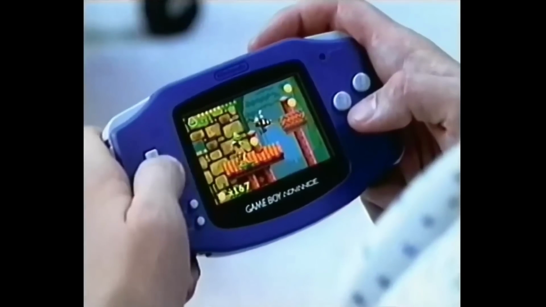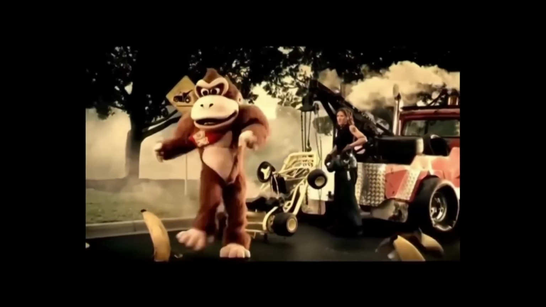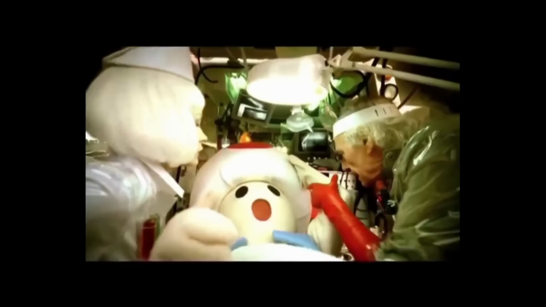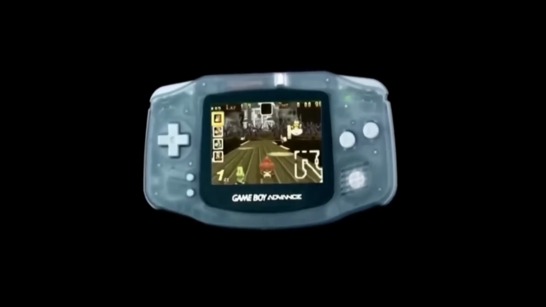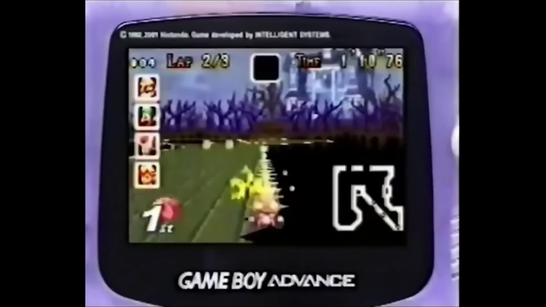Now, comparing a 32-bit console that released in 2001 to a 16-bit console that released in 1988 might not seem a very fair comparison. And in most aspects that assumption will be correct. The GBA does hold an advantage in many different areas, in most different areas in fact. For example, it has more background layers, you can do more sprites, it has more colours on the screen at the same time, plus you can do all sorts of scaling and rotation effects too with no problem at all. However, the fact that the GBA was a handheld console does mean that the Mega Drive does hold a certain advantage in one or two aspects which I will explore in this video today.